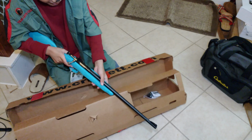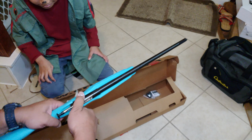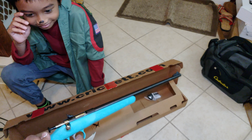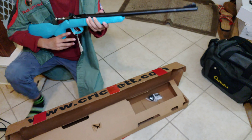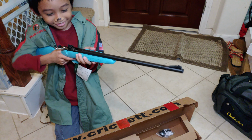You like the color? Yeah. Let's open the box. Hold it. Yeah, it's a little bit heavy. It's small. No, it's like trigger finger of the trigger.